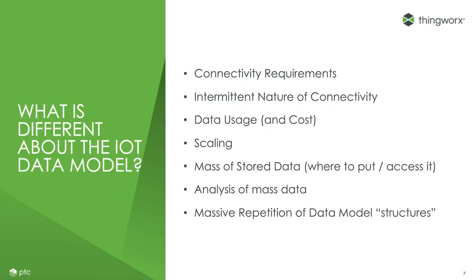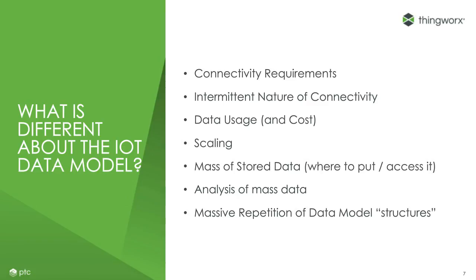Well, what's different about the IoT data model specifically? And just like a few slides back, I'm in no way going to claim that this is an exhaustive list, but let's just discuss some things. Well, you've got to worry about your connectivity requirements. In an IoT application, not all of your data is going to be stored locally. You have to worry about pulling it into your main application. Does your IoT data model account for that? Or are you writing your code as if everything is stored locally in memory?